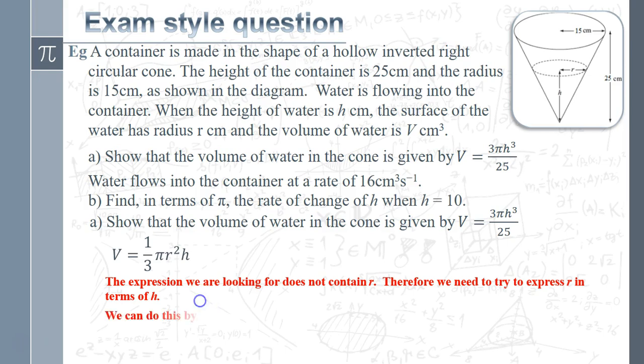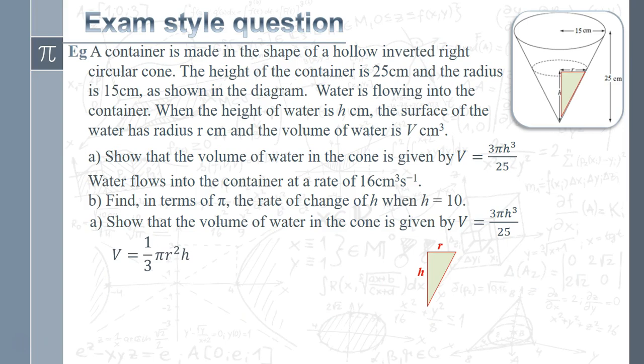So how can we do that? Well, let's have a look at it by using similar triangles. So if we have a look at the triangular cross section, there we've got that triangle on our cone of water, but for the full size cone we've got that triangle, and clearly because one will be an enlargement of the other, this angle here at the bottom is going to be the same. These are similar triangles, so the ratio of the sides are going to be the same from one triangle to the next, so we can say that r over h will give us the same value as 15 over 25, and therefore that gives us r equals 3/5 h.